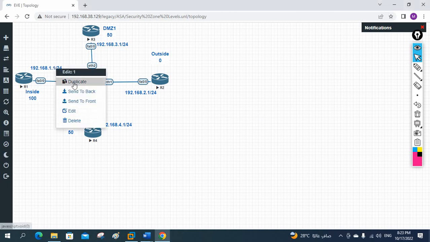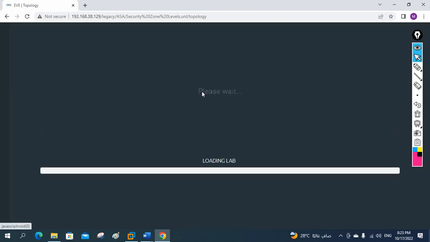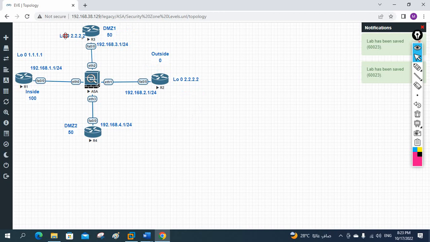Let me do here, see here what I will do. In the router R1 I will create one loopback. Let me write here 1.1.1.1. This one I can give loopback 0. Loopback 0 I have 1.1.1.1 in the router R1. And I will make a copy of this one. I will do loopback 0 in this router also, but here I will make 2.2.2.2, and same like this I will make a duplicate here, and then we will make loopback 0.